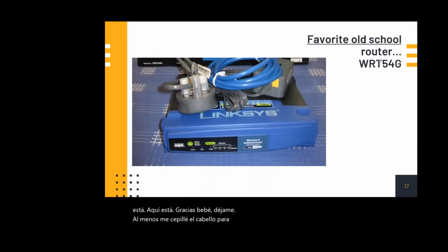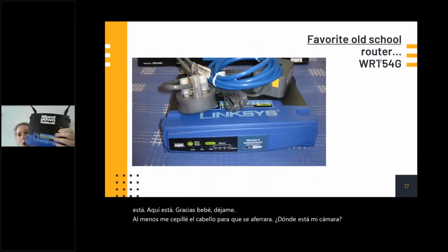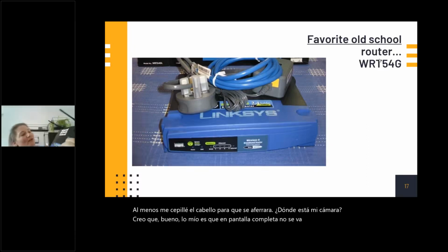At least I brushed my hair for this. Hold on, where's my camera? While my thing is in full screen, it's not going to show me anyway. But we have the original one.